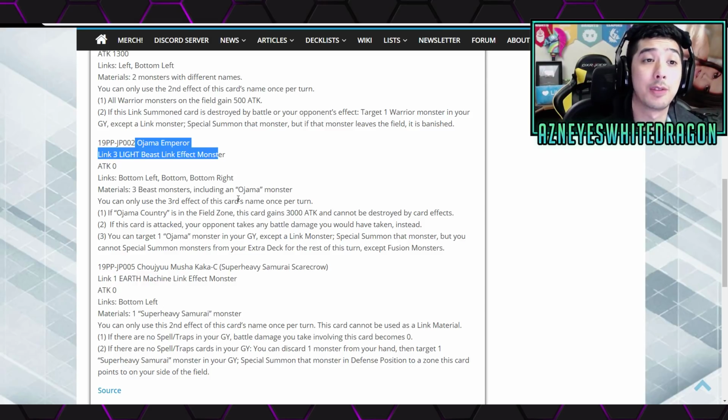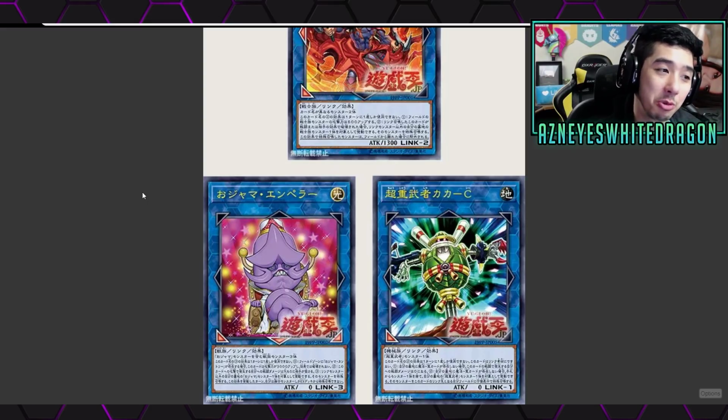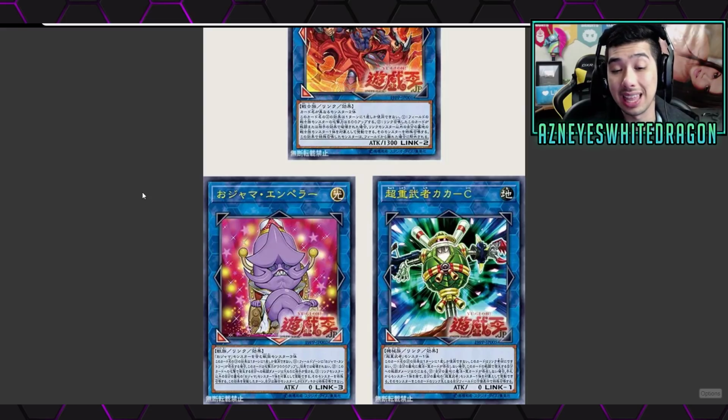But anyways, next up we have the Ojama Emperor, which is the card that I'm actually most excited about, to see if we can build Ojamas. It's always one of those archetypes that people love making. So anyways, looks like it's a Link 3 Light with 0 attack. You guys know Link monsters can't be moved to defense mode, so that doesn't really matter. But Link 3, let's go and check out the effect.